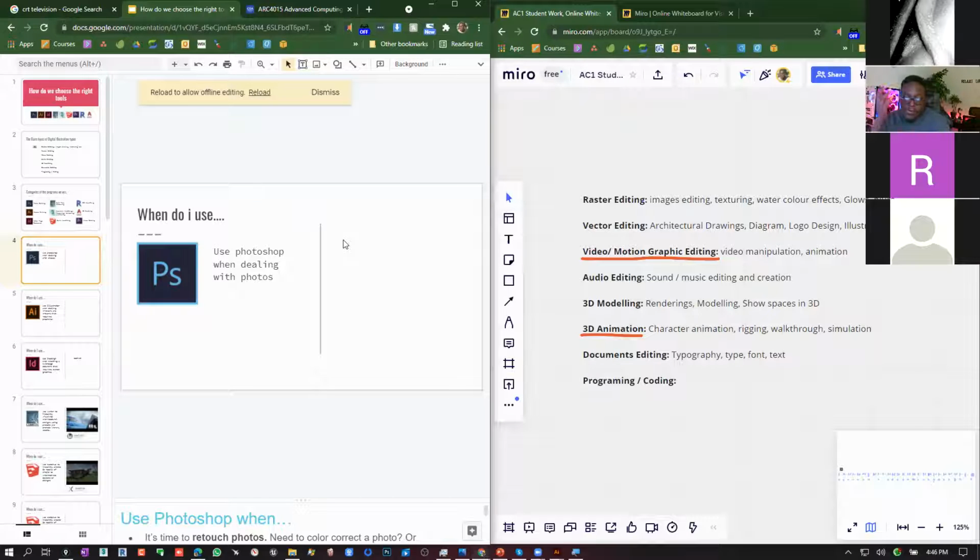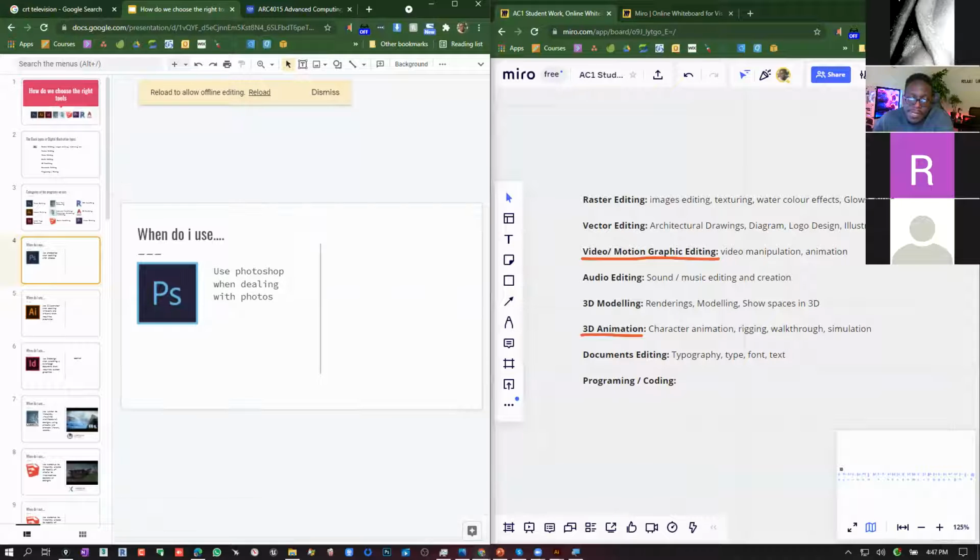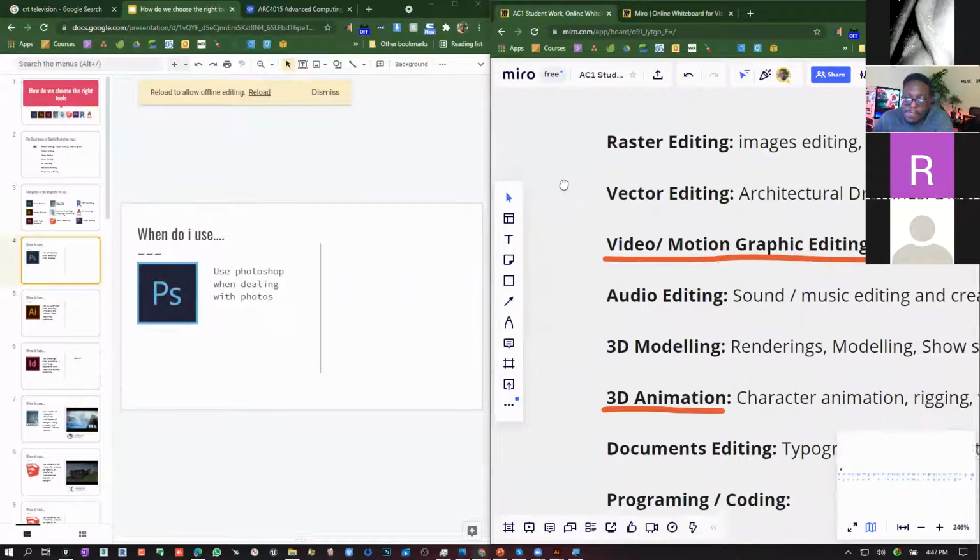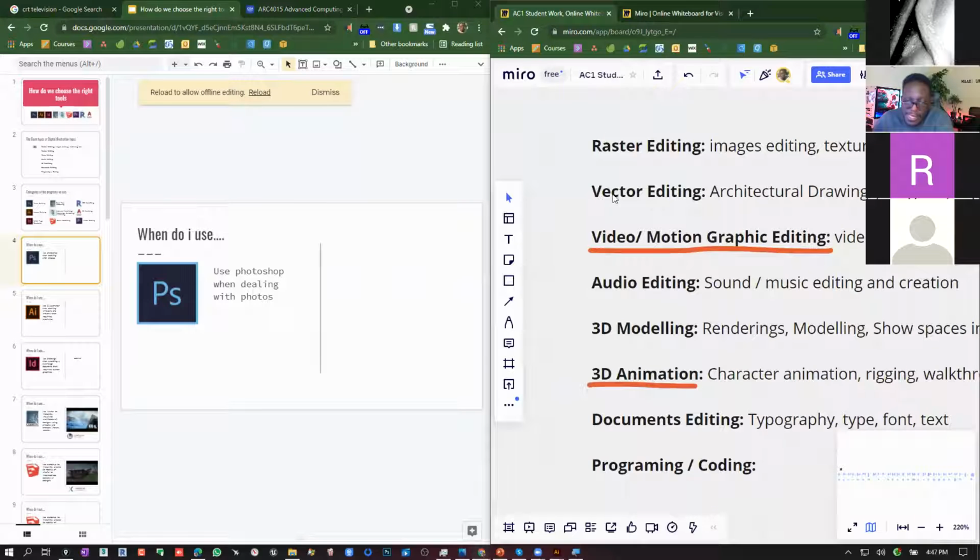But what you will find out, a lot of times years after you graduate and you're in the field generating content, you start to realize that, oh crap, Photoshop is really the program that I need the least. But it's really popular. We kind of start off with it, but this is really primarily for doing raster editing. Now, guess what? Photoshop can even do a little bit of vector editing. Some of us might have discovered that.